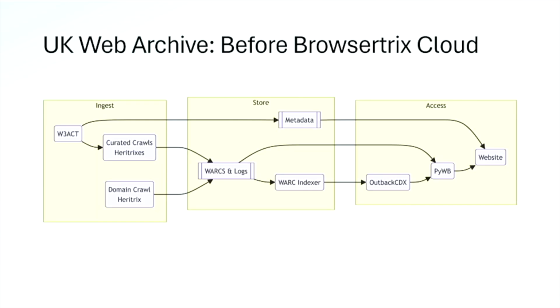Just to give a brief overview, one of the things we did at the Web Archive, when the domain crawl came along, was adapt our crawl architecture. It's all quite separate. There's an ingest part where they run multiple Heritrixes, and anything that outputs WARCs and logs into the right place. Gil's now at the British Library.